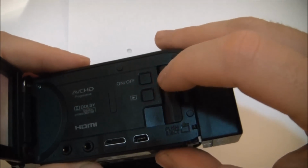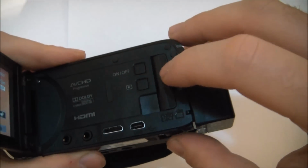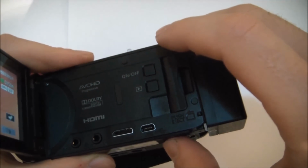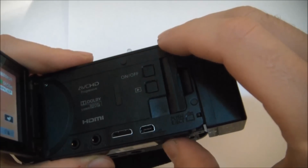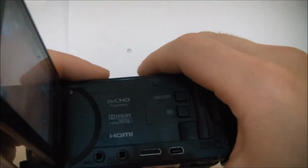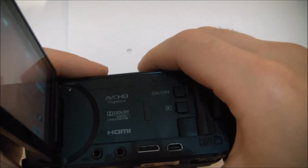Now right here you have a playback button. Now this is the playback feature. You push this button and the camera will play back the footage that you took. Here's an on and off switch, and the camera also has built-in speakers so that you can hear the footage when you play it back on the camera.